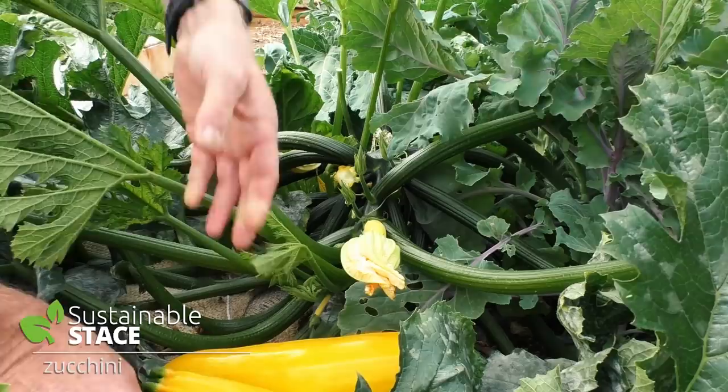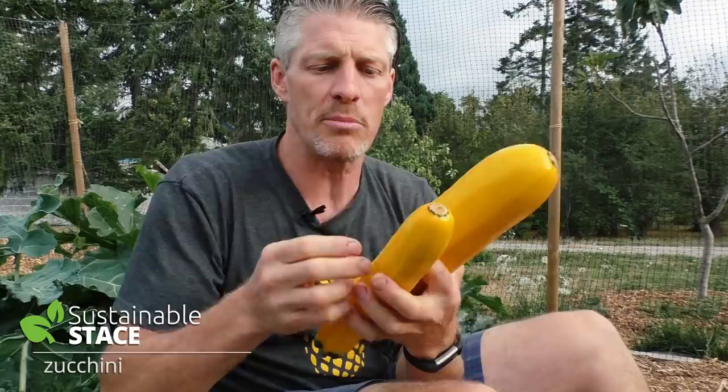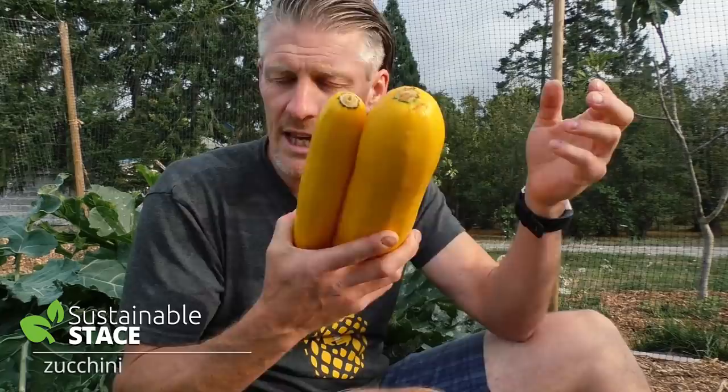So here I am with these little Gold Rush zucchinis that I just picked up. Oh, I heard a name today for when you use a spiralizer or a peeler and you turn strips of zucchini into noodles. They're called zoodles. So you can offer your kids zoodles and they might be more excited than telling them that you're going to boil strips of zucchini. Can you save your own seeds from zucchini?